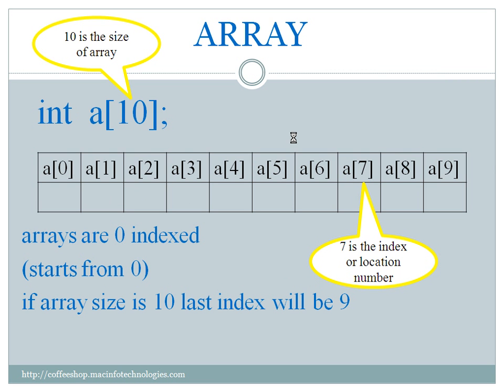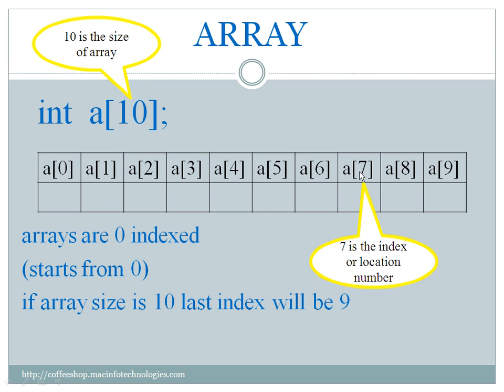When we say int a of 10, 10 is the size of the array, so 10 memory locations will be allocated, and each memory location is addressed by an index number. The index starts from 0. Every memory location has a name, a variable name. To access the first memory location we use a of 0, the second a of 1, the third a of 2, and to access the 10th memory location we use a of 9. Whenever we print a of 9, the value inside this location will be printed.